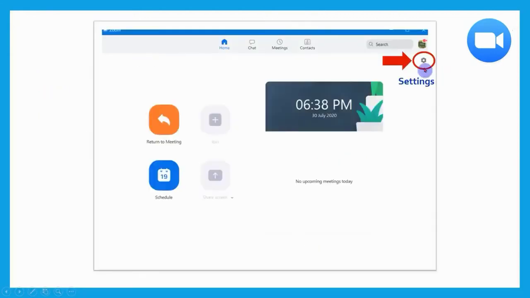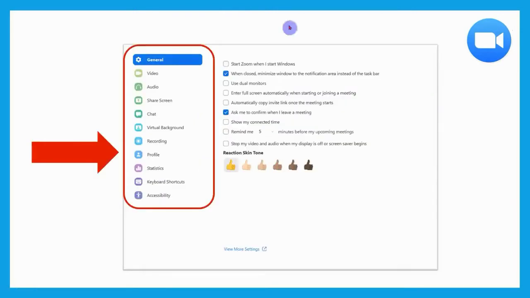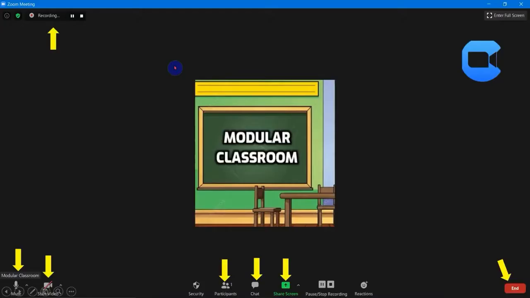So this is what the interface looks like. Here, after you sign in, these are the settings. If you press the settings, you will explore various features like this, from general to accessibility. We can explore them one by one. If you take general and video and audio, various features can be enabled and disabled with the help of the settings tab.